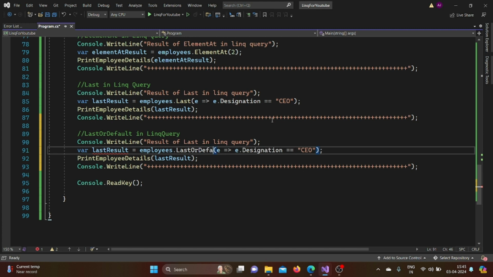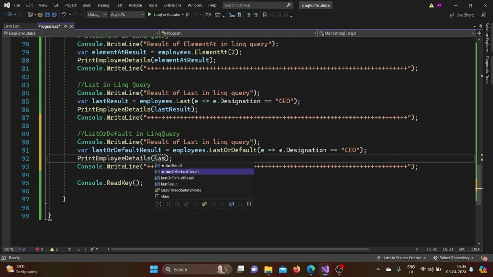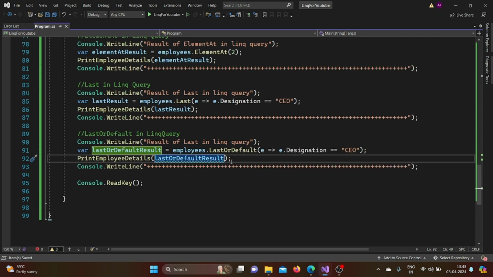Result will also be same guys, it will return the same value only. So I'll call it LastOrDefault result. I will pass this LastOrDefault result in here, and this condition will be met and we'll get the same value.